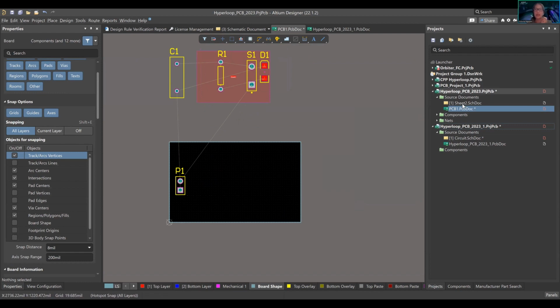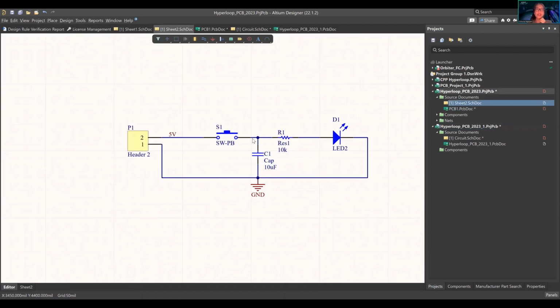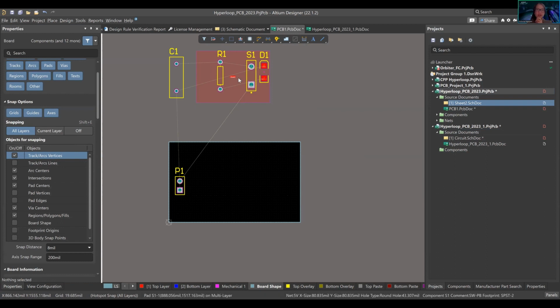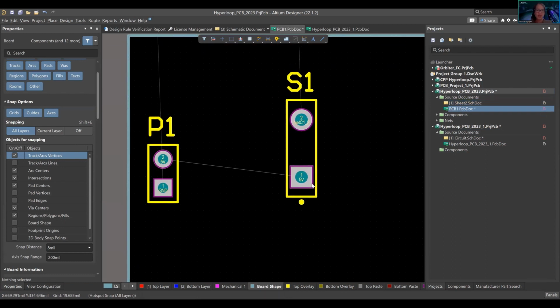What's the next thing I look at? I'm going to go back to the schematic document, and we're going to enter a switch first. So let's enter into the switch. I'm going to find my switch. What am I seeing? This 5 volt wants to connect over here because it's going from the terminal to the switch. Okay, I'm going to change it.